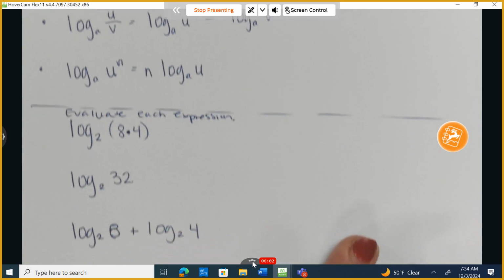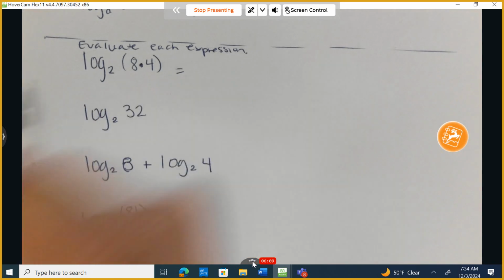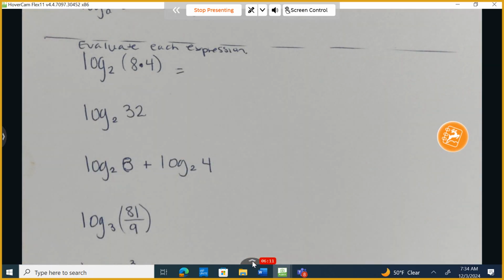So I would like you to look at this one. Now this looks like our very first example. So if we are going to evaluate this, we have to think, is there more than one way we can do this? And if there is, and it doesn't tell you which way you have to use, you're going to choose the way that makes most sense to you. So I'm going to demonstrate 2 different ways. And if I can find a different colored pen, that would help me.